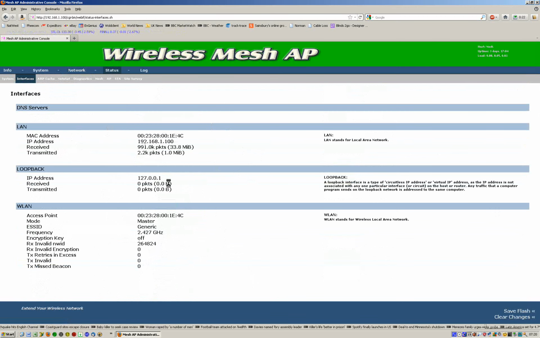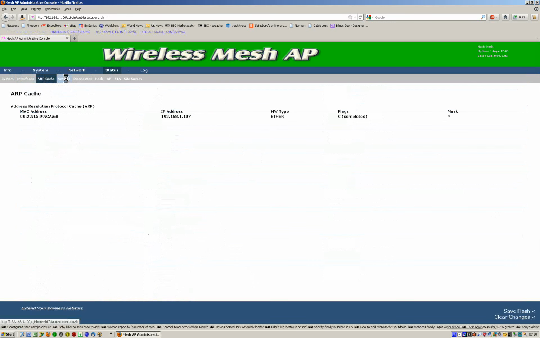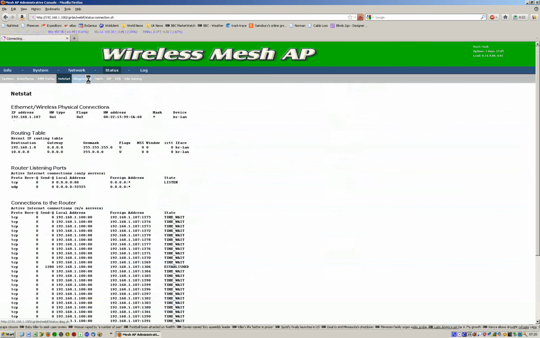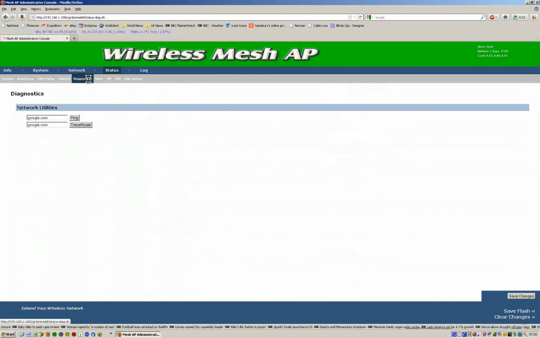Perfectly frank, I don't understand 1/10 of what all this means. So as long as I'm concerned, as long as it works, what the hell. ARP figures, NetStat figures. You know, as if I really understand all this, not. You can do some basic diagnostics like some ping tests and that sort of thing.